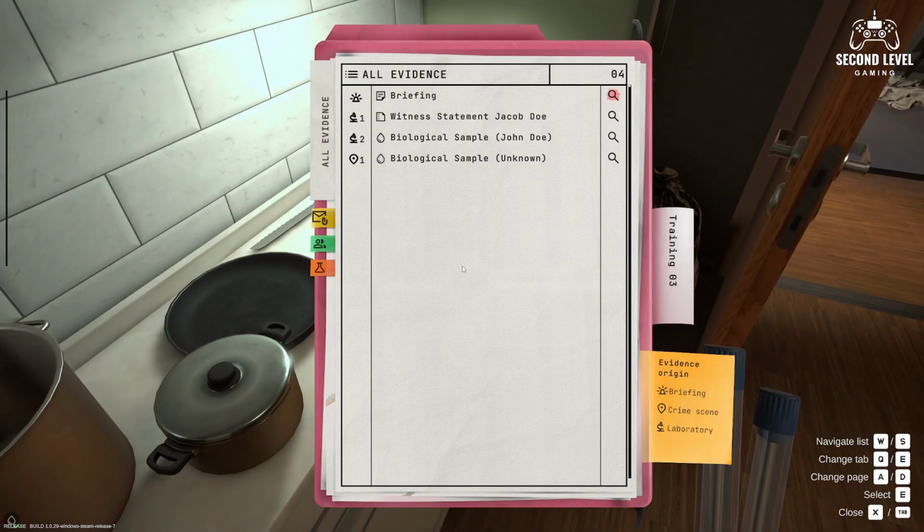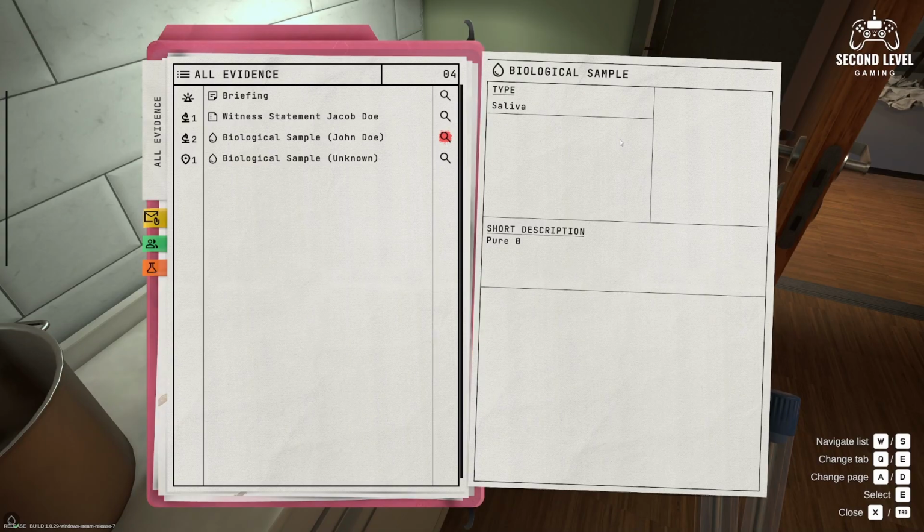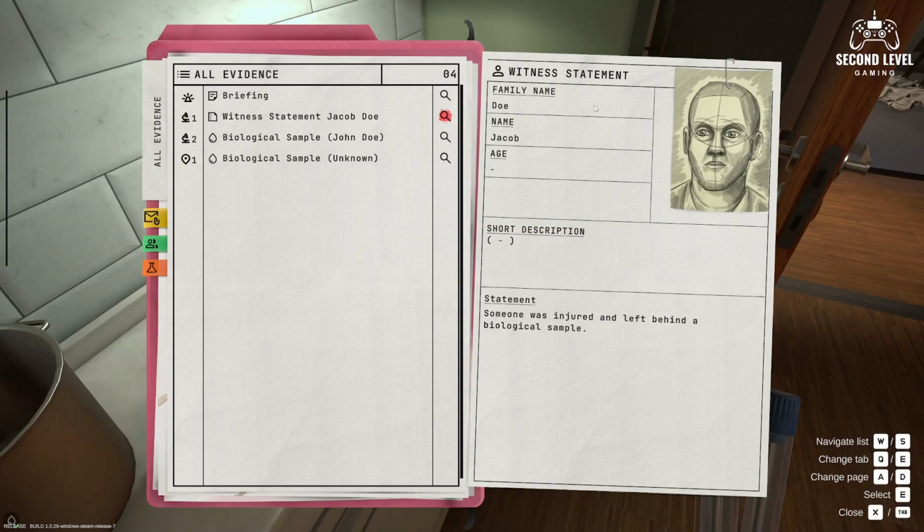Let me go back in this case file. So yeah, there's a... Oh, here, I'm a silly bugger. That's one we've already got in the system, right? So that's our... is it Doe? That's Jacob Doe, the person who's a witness.